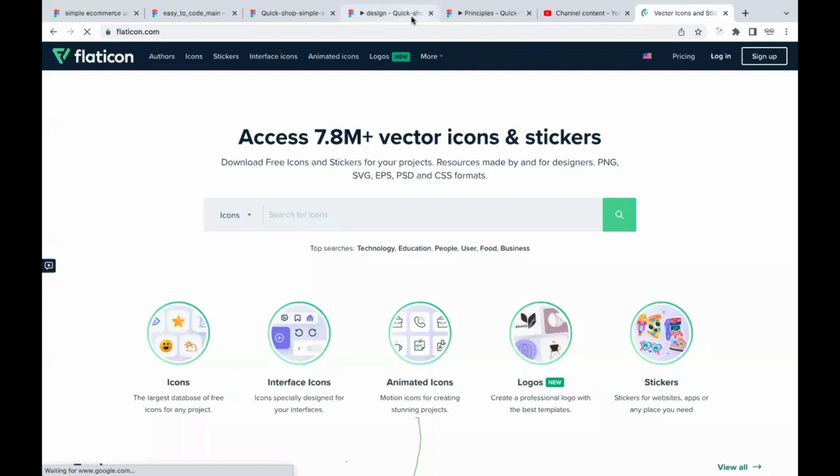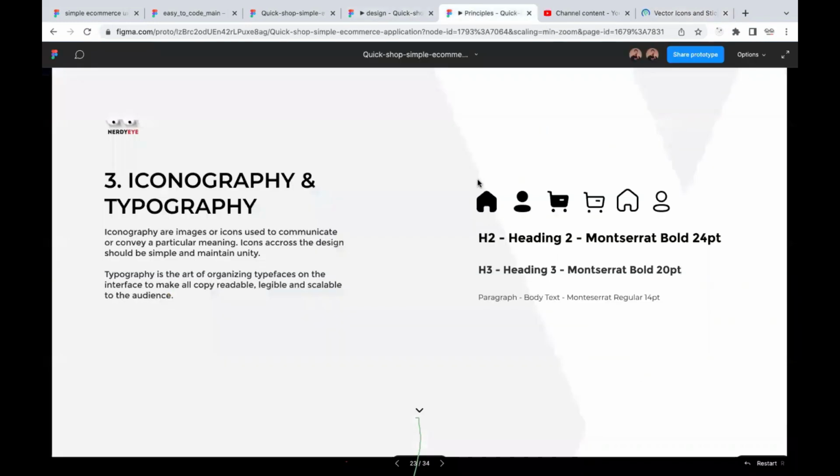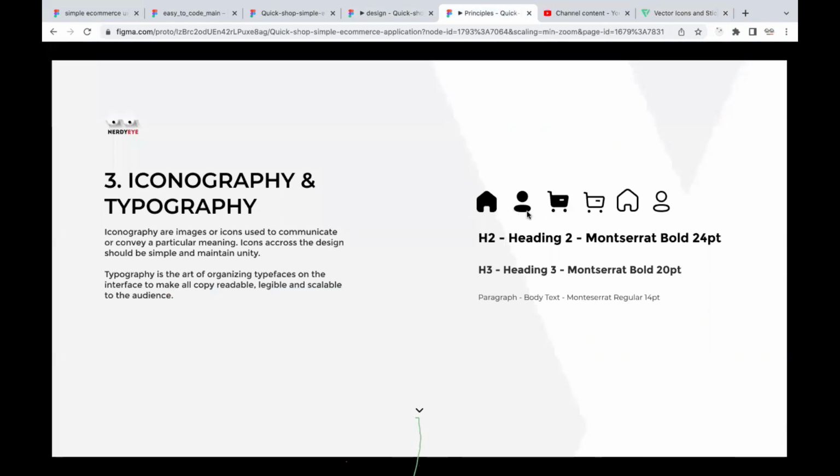Now, in terms of icons, one of the hacks is that when you start with a certain kind of icon, like a solid icon, these first ones are solid icons. You don't mix it in that same project with an outline icon. I call this a solid or fill icon. When I start with this kind of icon that has fill, in that project, I will not mix it with an outline icon again. Once I do that, my design is not consistent. I'm breaking the consistency rule.